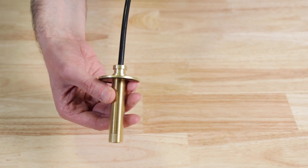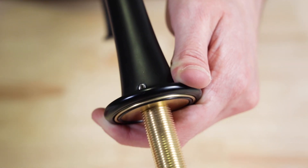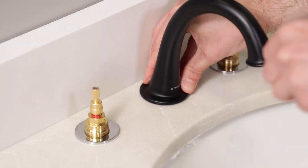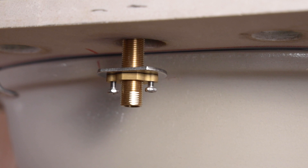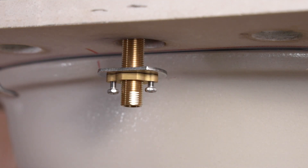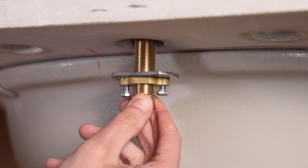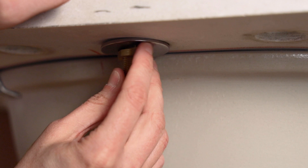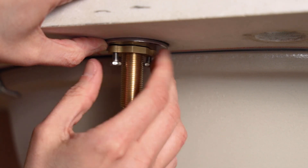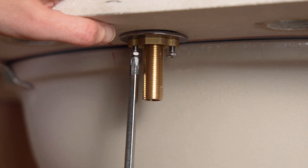Just insert the black tubing through the spout shank, slide the spout down onto the shank, and then snug up that set screw with the larger Allen wrench. Then insert the spout assembly through the mounting hole, put on the metal washer, and then the mounting nut with screws. The spout shank is intentionally narrow and the metal washer is cut on one side, so if you're really tight for space against the backsplash, you can move the spout forward while still covering the mounting hole. That cut washer enables you to get the spout closer to the sink basin without interfering. When you have it exactly where you want it, snug up the mounting nut with your fingers. You'll need to position the spout before final tightening, so check the orientation of the spout, then tighten it down with the Phillips head screwdriver.